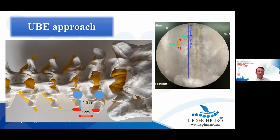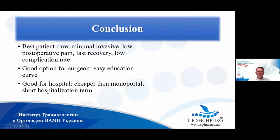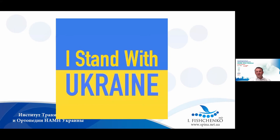In conclusion, UBE is the best spinal care: minimally invasive, low postoperative pain, fast recovery, low complication rate. A good option for surgeons, with an easy learning curve. And good for hospitals, cheaper than monoportal and with a short hospitalization term. Thank you for your attention, and I stand with Ukraine.